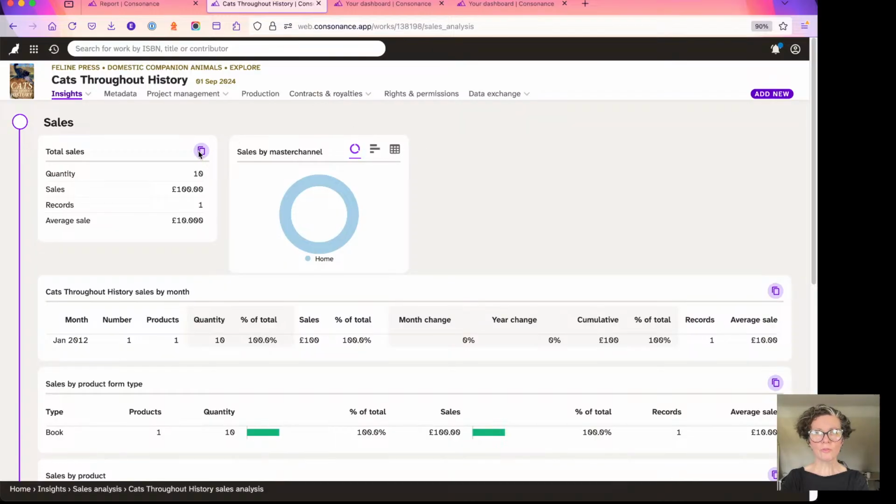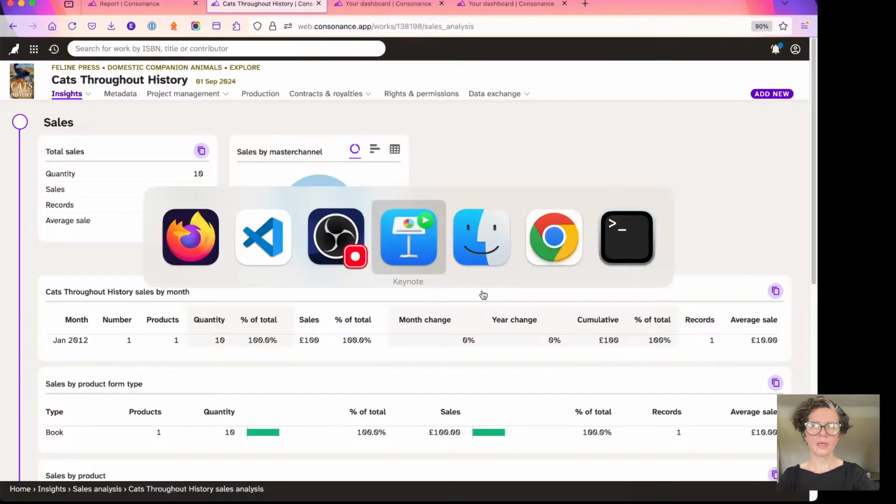So look for this button wherever you are passing through in Consonance, if you're in the market for copying something straight to the clipboard and then not having to do that thing where you have to carefully figure out which bit you're trying to copy. So that is what's new in Consonance this week.